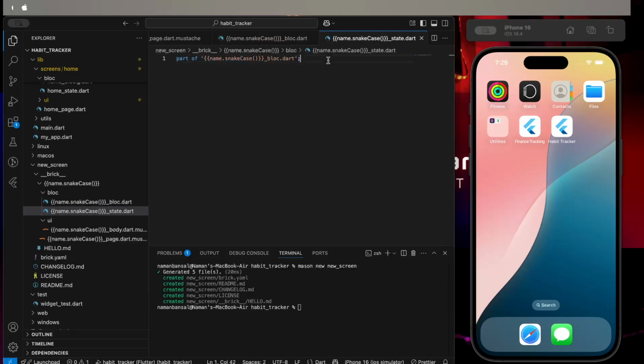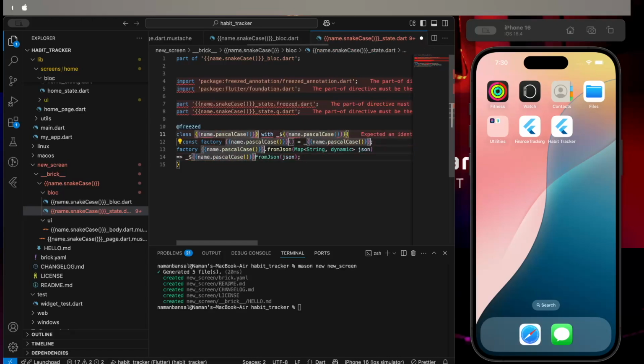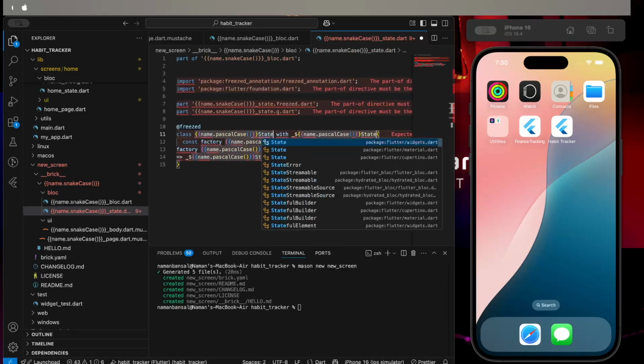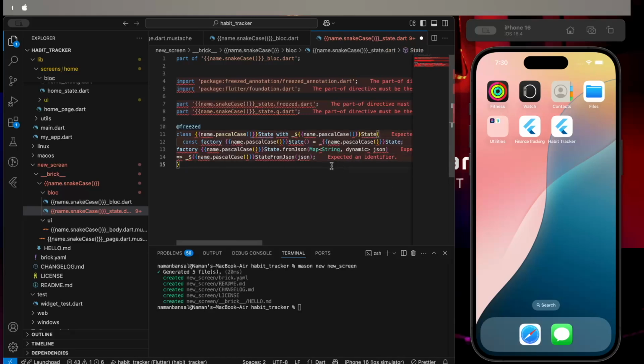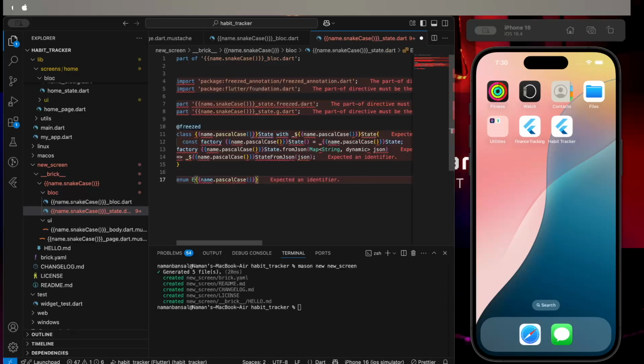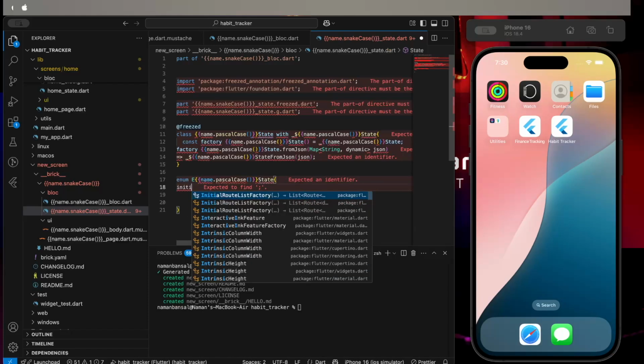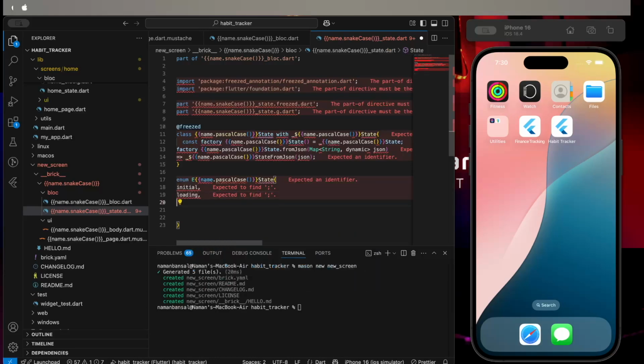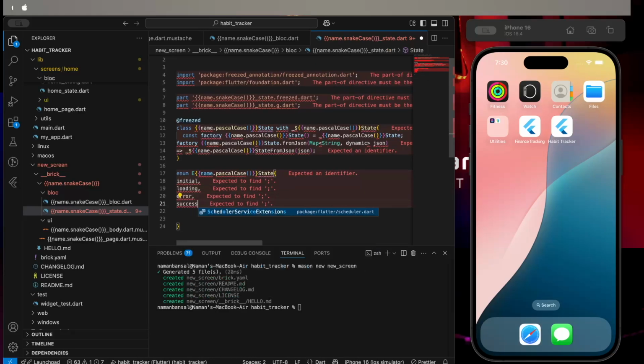Okay, here we will define our variable names. So let me just copy and define here our state class, this time. Okay, state. Okay, and then we have enum as well. Then we have initial, loading, error, success.